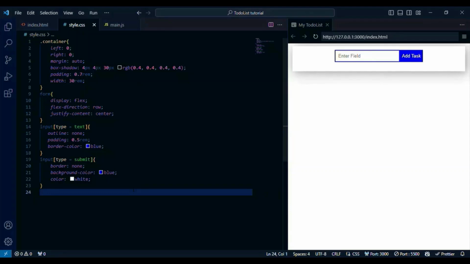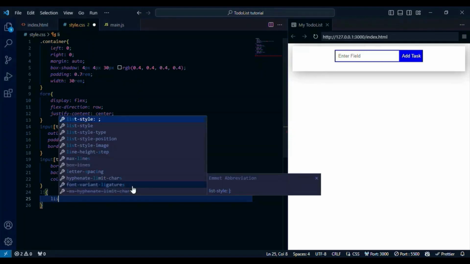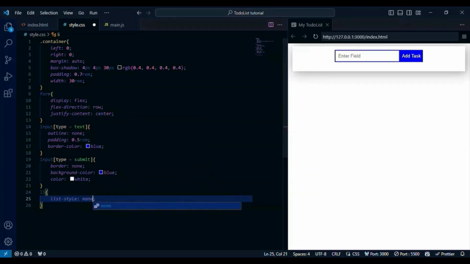So one other thing we need to do is that when I create my JavaScript, when I start writing my JavaScript code, I'll be creating a new HTML element called the li, the list element. So I will go ahead in advance and style this. So when I create the element, it will automatically adapt to the styling in the CSS code here. So I will give this list type of none.